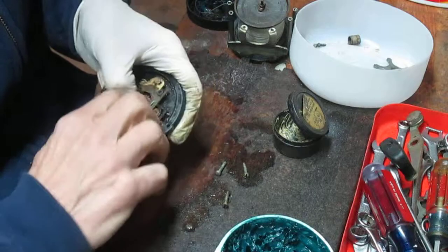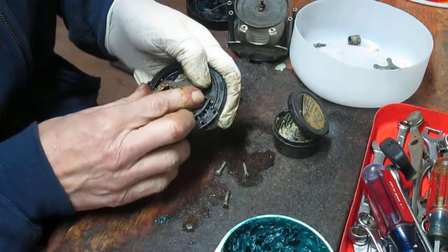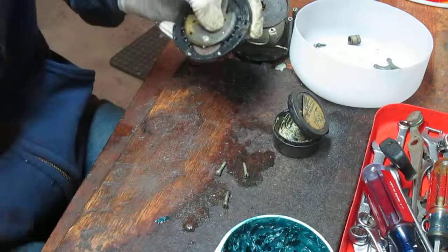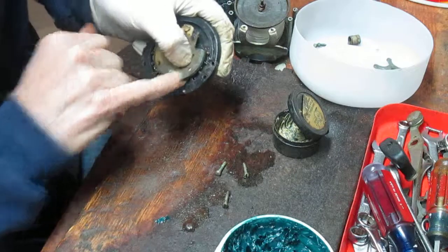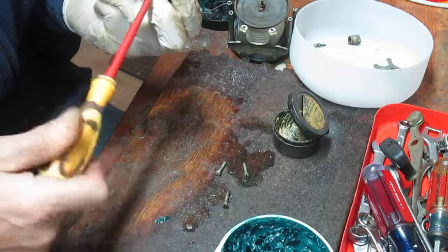If parts were needed for this, parts are still available. You can get those parts from pennparts.com. Okay, once that's been completed, I turn it another quarter of a turn, line the screw up with the bridge plate, and a partial turn there.